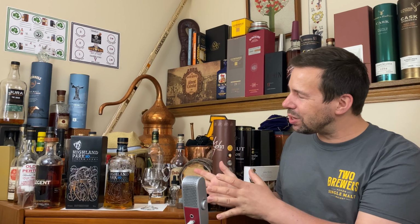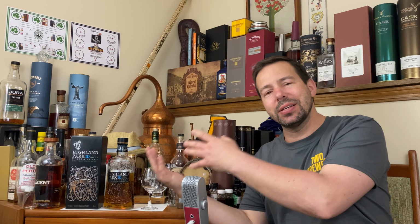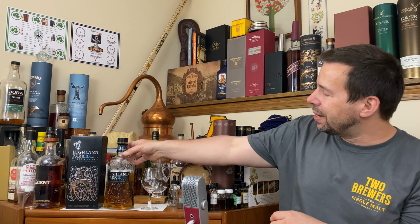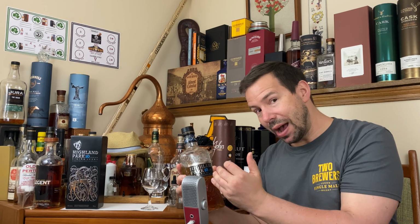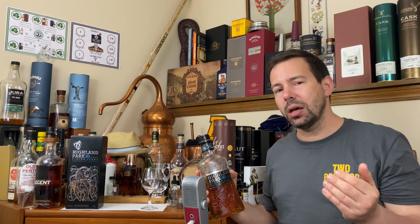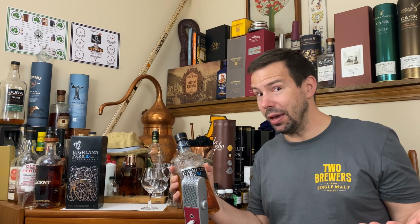Now, there was a 10-year-old with a similar blue effect in the previous edition, the previous incarnation of Highland Park. Now, they have gone very Nordic with, I believe, a Danish design, which I really quite like, and it really suits the fact that Orkney used to be, well, I guess Danish, I think.